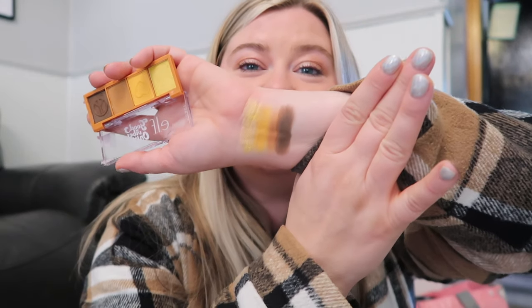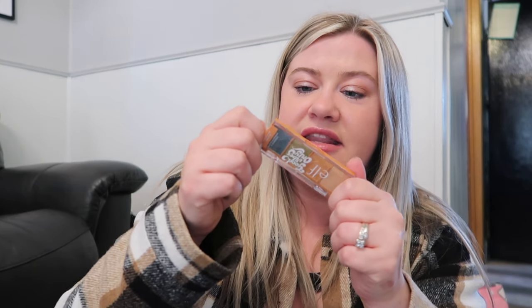Lastly, I picked up two ELF quads from the good vibes only collection. The hey sunshine palette has three mattes and a metallic gold yellow — the matte shades swatch amazingly, and the shimmer is a bit chunky but the bright yellow tones are gorgeous for summer. The psychedelic dreams palette has two mattes and two shimmers — these matte shades are incredibly soft and the shimmers swatch so much better and smoother than expected. I'm so excited to try these on the eyes!